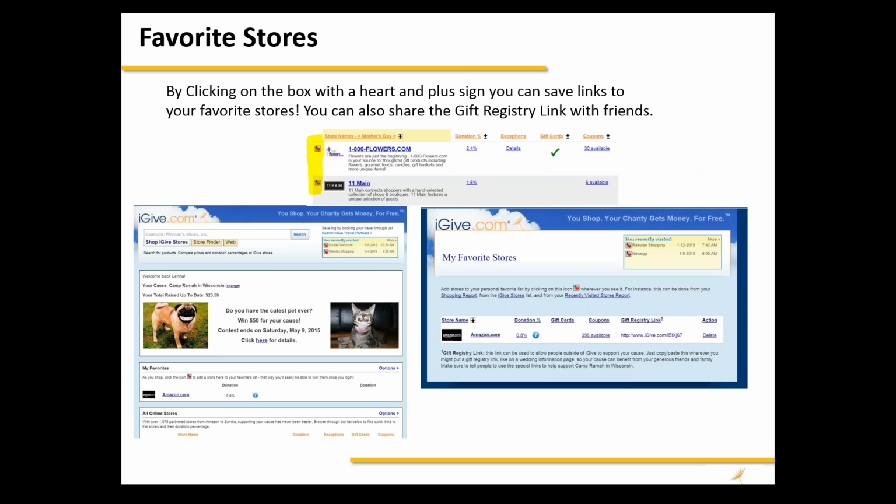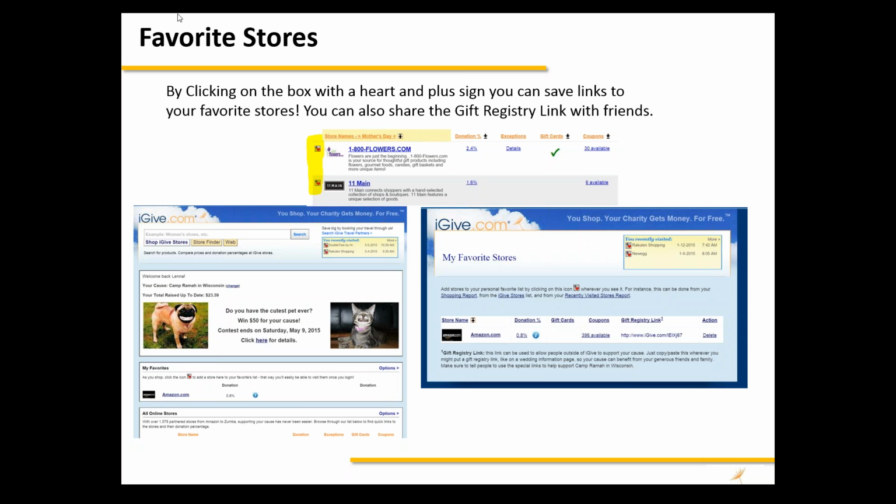And one of my favorite little cool things that nobody ever knows about are the gift registry links. Well, this is a great time of year to talk about gift registry links because there's weddings, graduations, all sorts of things coming up. So let's say you're getting married or you've got a kid graduating and they're trying to get some stuff for their dorm room for college for the next fall or to start an apartment. You can pick stores that are your favorite stores and create a gift registry link. It's right there on your favorite stores list. We do it for you.